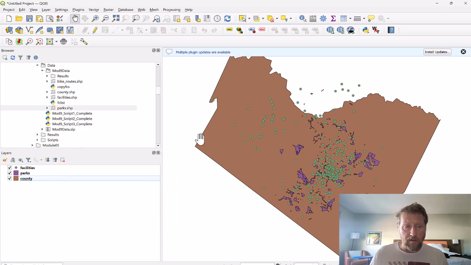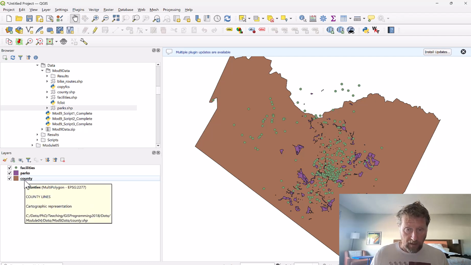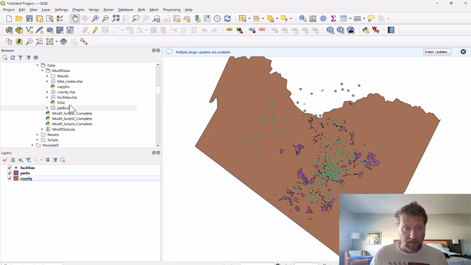But an interesting thing to notice is that every time I add new geographic data to the map, it just automatically colors it whatever color the GIS randomly assigns. You know, facilities are green, parks are purple, county was brown. That's okay, but we have a lot of control in GIS. That's why there's seemingly too many buttons and bells and whistles. It's a little overwhelming at first. But if you just start with these three panels, you'll see, hopefully, how to begin to wade into this deep water of the user interface here.